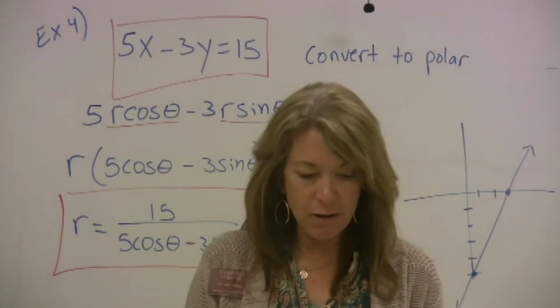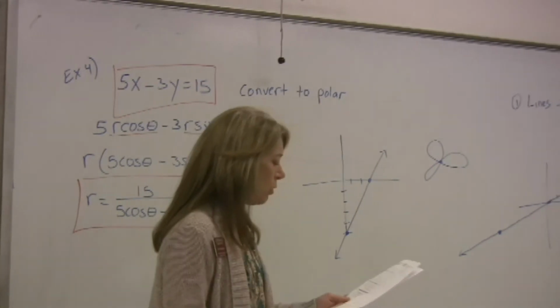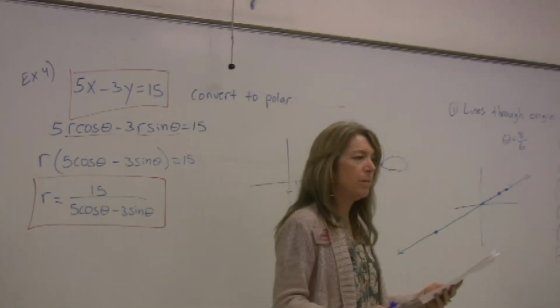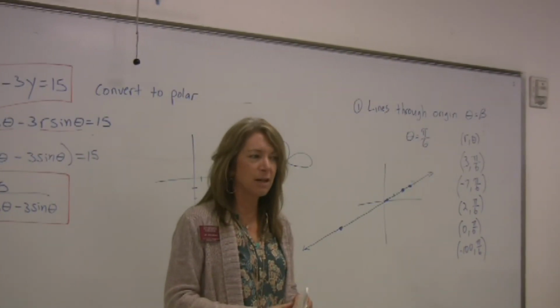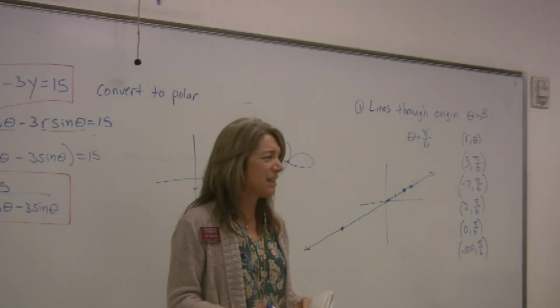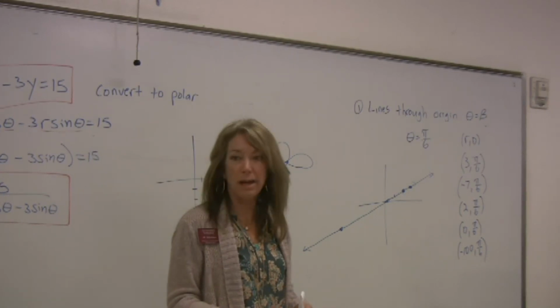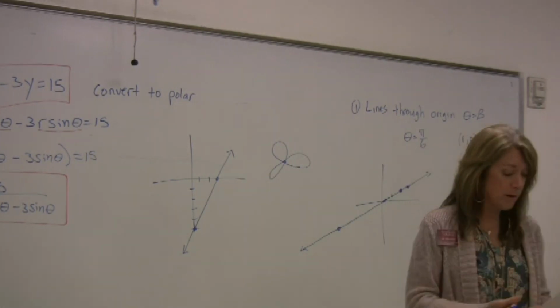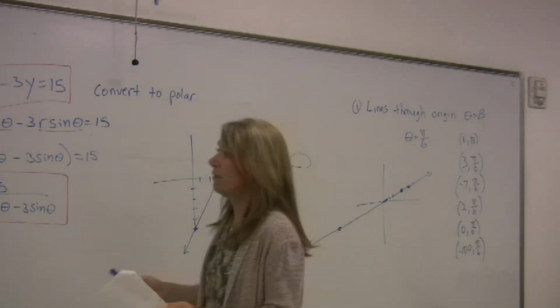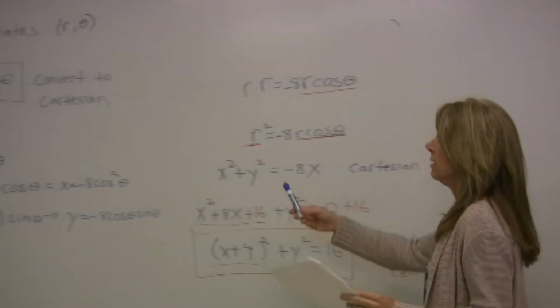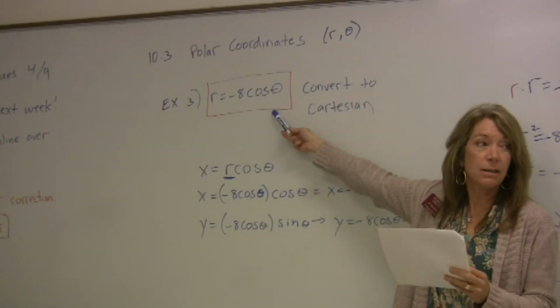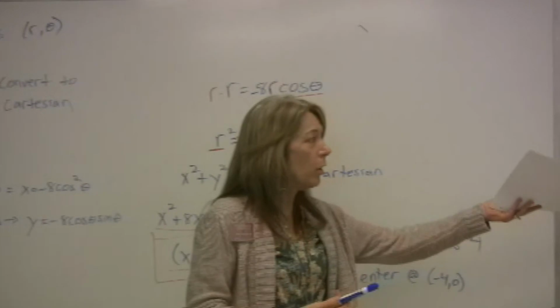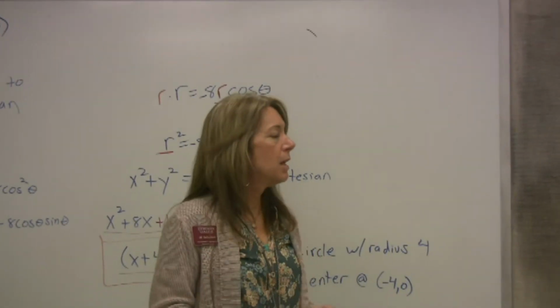And then there's vertical lines and horizontal lines, which should look pretty straightforward, because if r cosine theta equals a constant, that says that x equals a constant, and vice versa, y equals a constant. So those are pretty straightforward. Circles, we already talked about. There's an example of one like this, some constant times cosine. There's r equals 4, like we did over there originally.